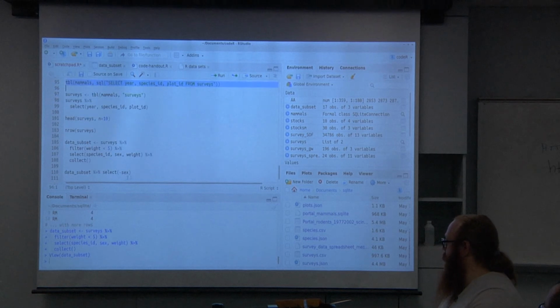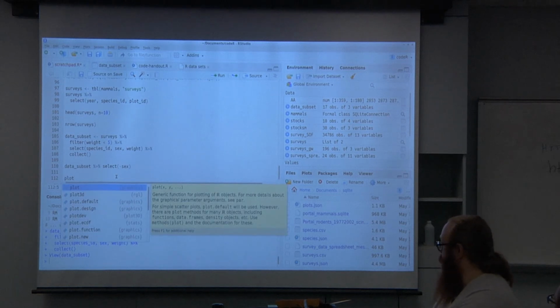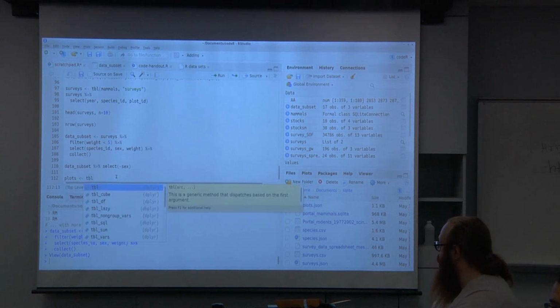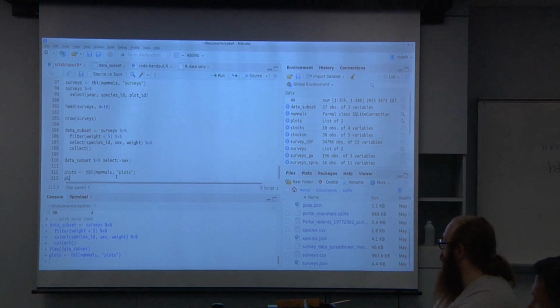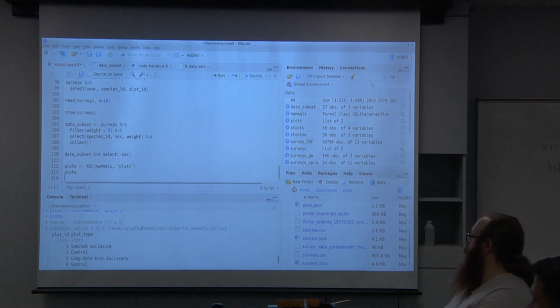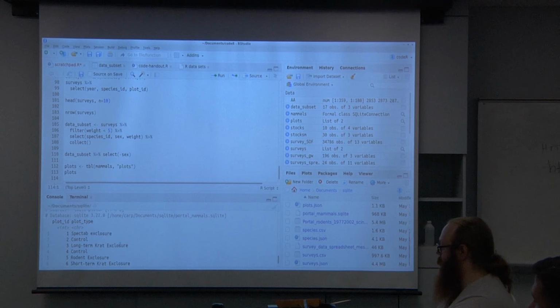And so we're going to illustrate some joins and these more complex queries. So we're going to make a new hookup here. We're going to do plots, and let's do alt, and then table, and then mammals, and then plots. And then I'm going to go and run that too. And so now we get another one of these responses that has the plot ID and the plot type.